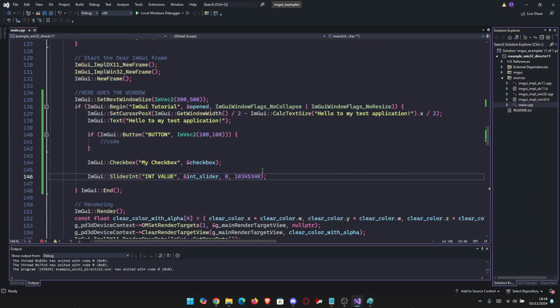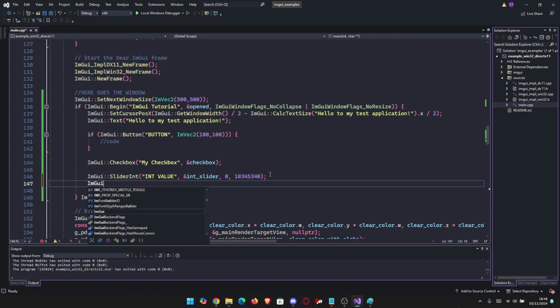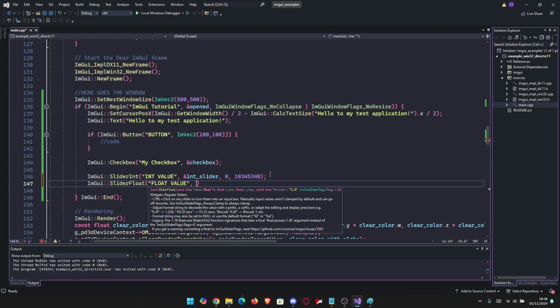And the same exact thing goes with the float. ImGui::SliderFloat. Again, let's give it a name, float value. Give it the variable float slider, and let's say it's allowed to go from minus 50.0 to 285.0.